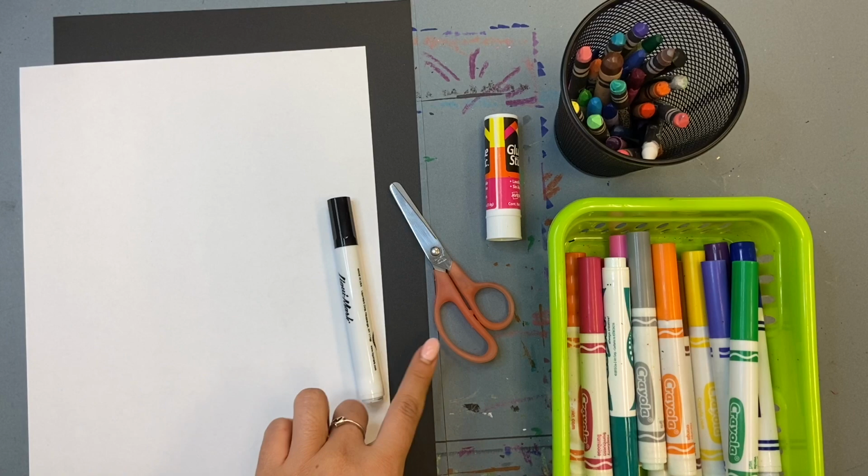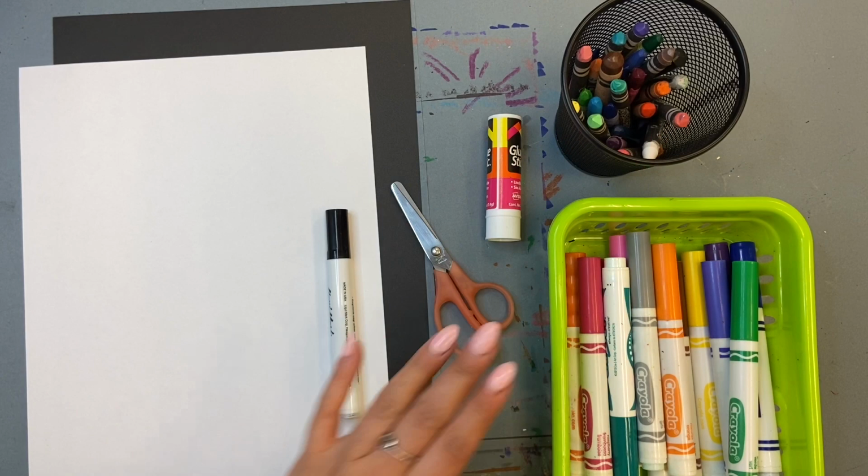For this project, you'll need a black and white piece of paper, a marker, scissors, glue stick, and whatever you have to color. I'll show you how to draw two types of cats.